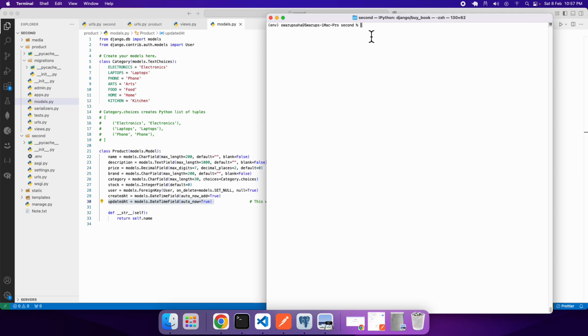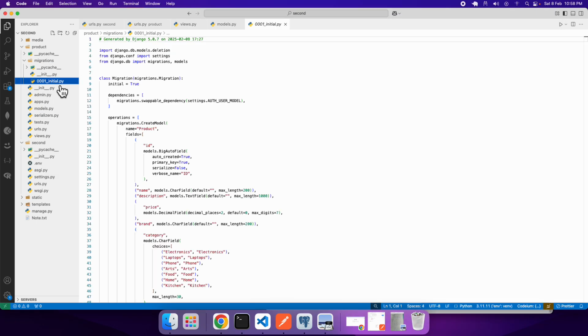So let me show you that. So python manage.py, then comes makemigrations. Okay, as I hit the enter, inside the migration folder a new file will be created by the name called 0001. Look over here, see, I created a model product. See over here, 0001_initial.py file got created. This particular file will be responsible for creating the table.